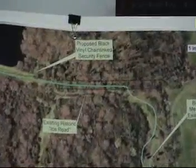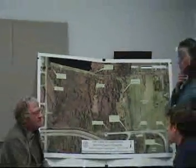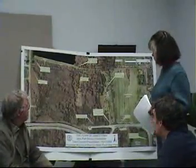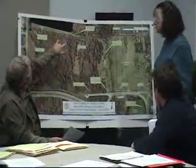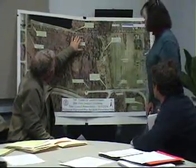It's more elevated. Right. This is all conservation land in the middle? Yeah, the town owns all this now. Is it a conservation easement or is it watershed protection? It's just town owned, there's no restriction on it. Yeah, yeah. And then down here, part of the mitigation proposed is because there may be a couple of wetland issues, they'll probably be fairly minor. Considering they're going to get out of here, that won't be a problem, though.